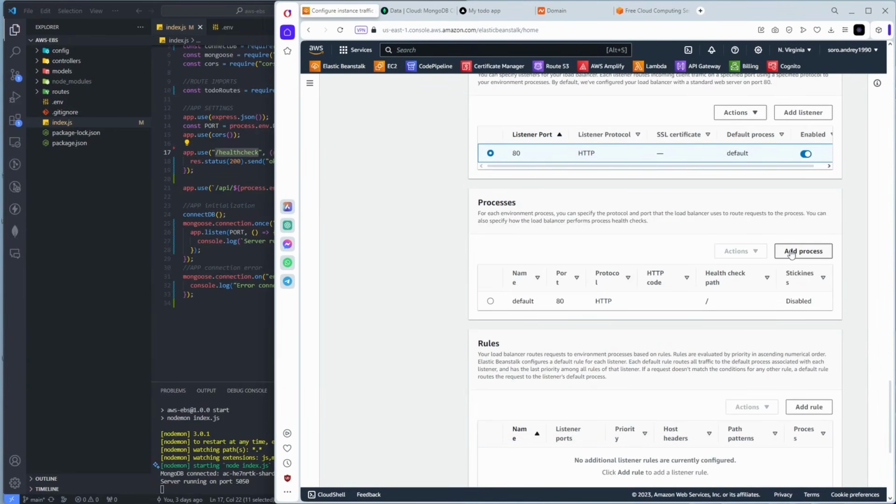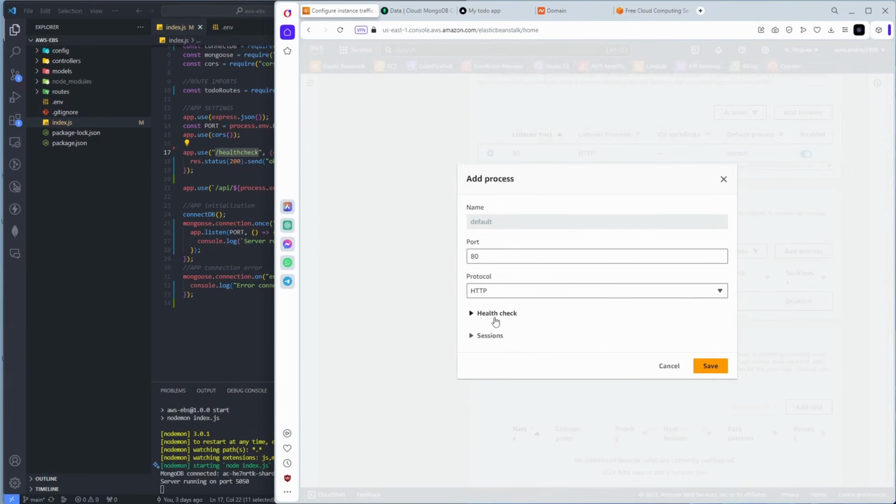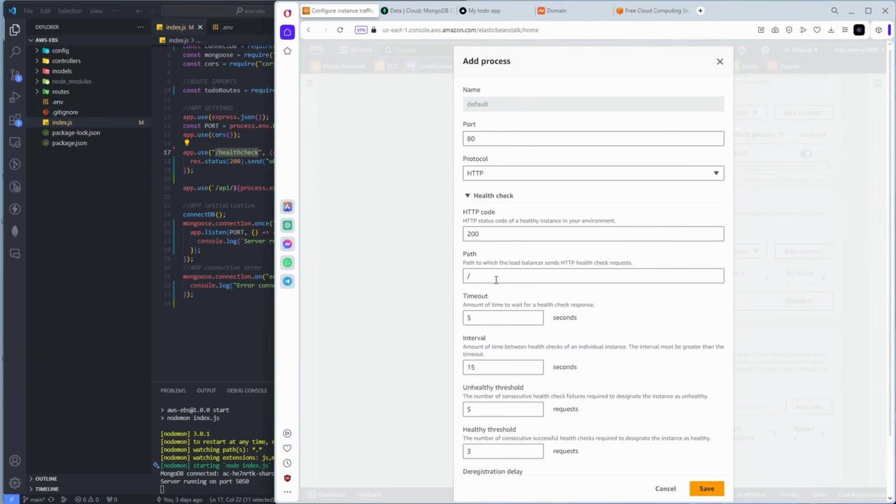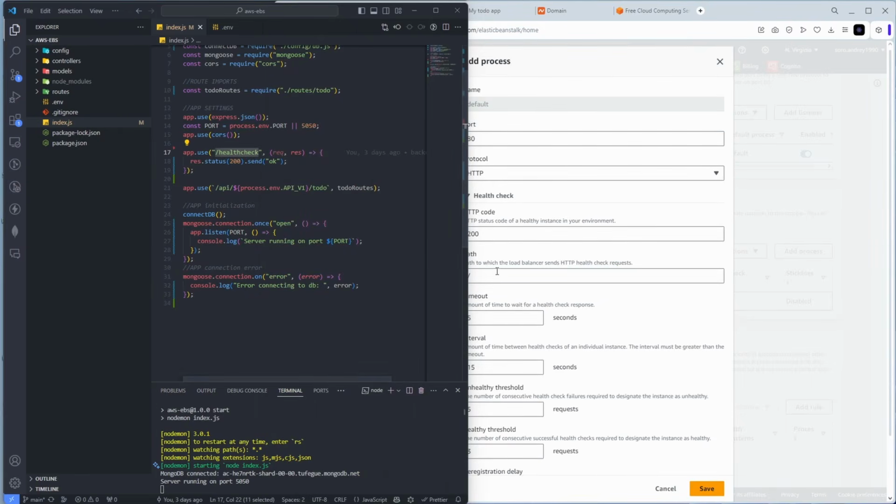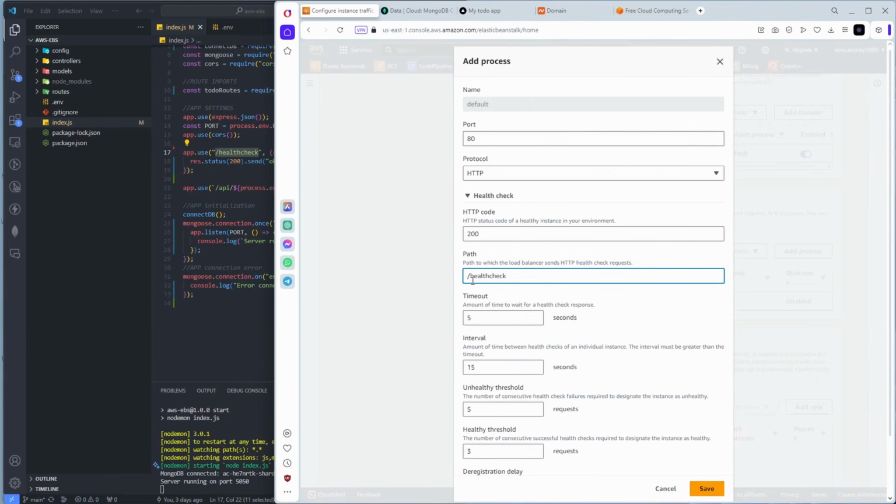And for the processes, remember I mentioned this health check. This is where you would select this port, this entry here, the default one, and click Action, Edit. Click on the health check, and then you see this path is your root domain. So that's where you would grab this health check and add it here. The name of this path could be anything as long as it matches what you have on your backend, right? And from then on, this is going to check the health of your application using this path name.